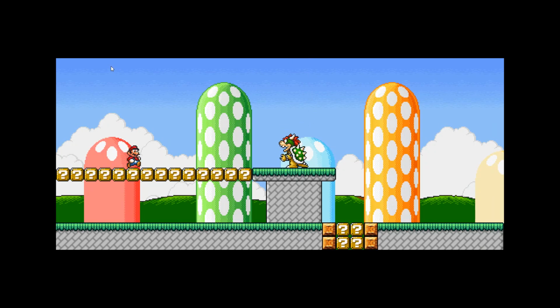Let's be realistic. Let's be honest. This Bowser here, this classic Bowser movement is a work in progress. Look at that, Bowser just died outside the sky. That's one lucky Koopa.